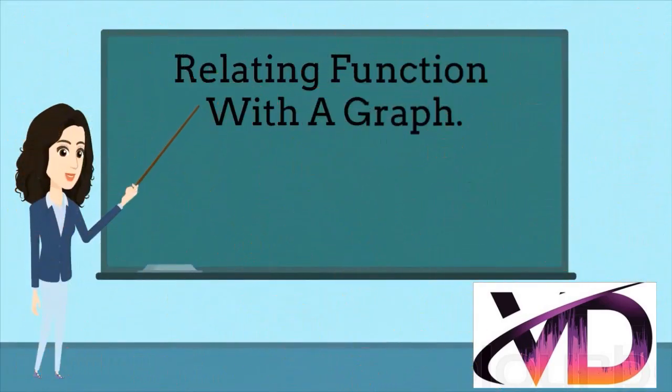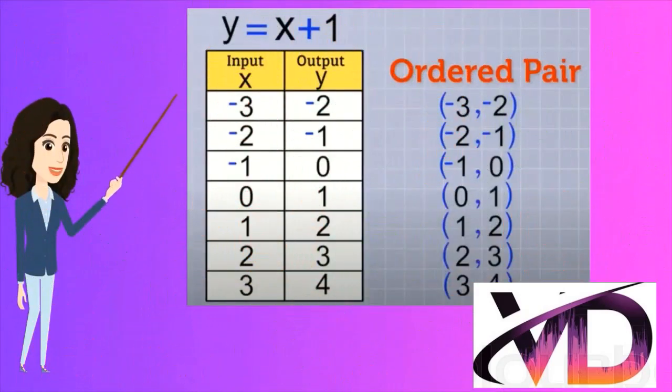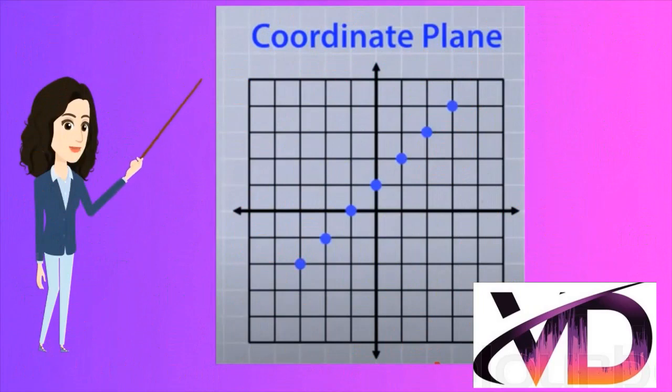Now let's relate a function with a graph. For representing these functions on the graph, here I have made a function table, and remember, every function has an x and y coordinate to represent on the graph. Beside the function table, I have made ordered pairs of input x and output y. Now the ordered pairs that we made earlier, I have plotted in a graph. Connecting all those blue points, we get a linear function graph.